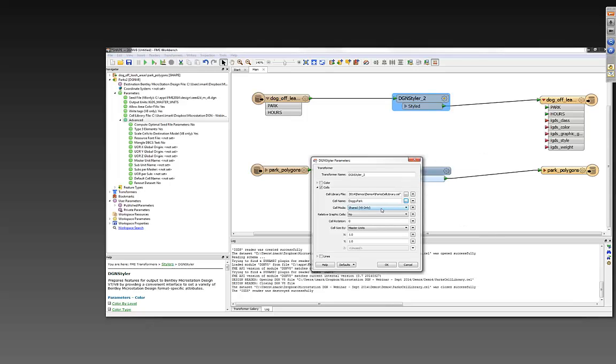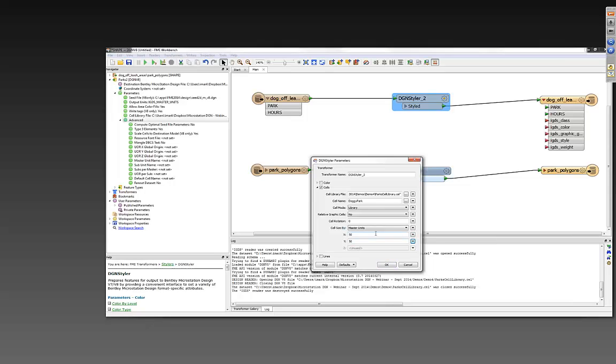I get to choose which the cell mode is, so it can be shared or it can be the library itself, so each instance is itself separate rather than shared. We can write graphic cells, relative graphic cells, all the different sorts of cell types, and it gets very confusing, all the different cells that you can have in MicroStation, but FME does support writing all of those. And we can set the cell size by a scale factor of the original cell, or we can set master units, which is what I'm going to do here. So we can say the master unit is going to be 50.